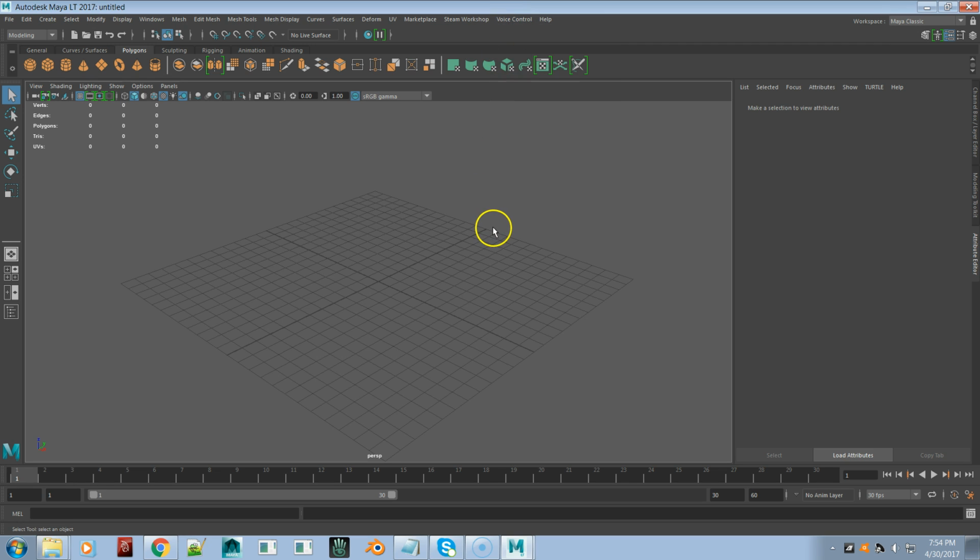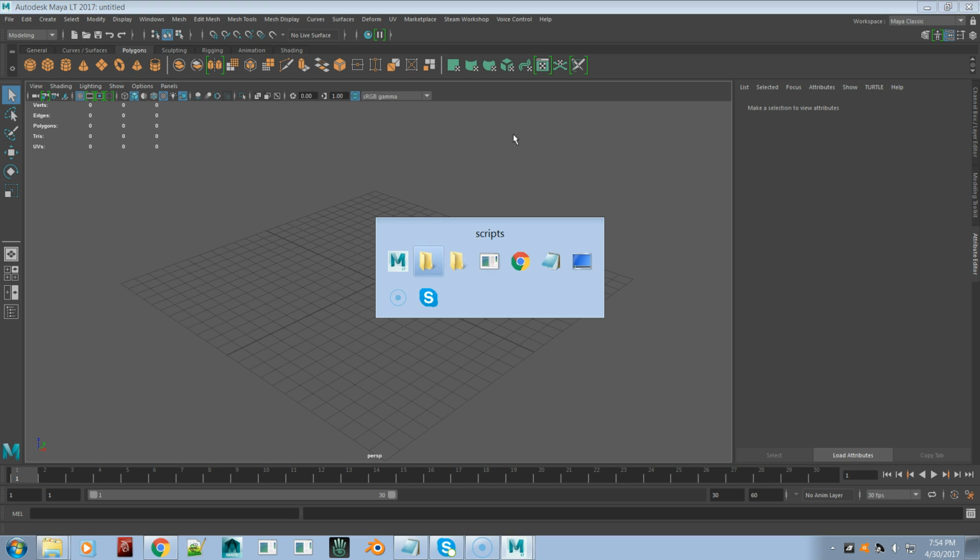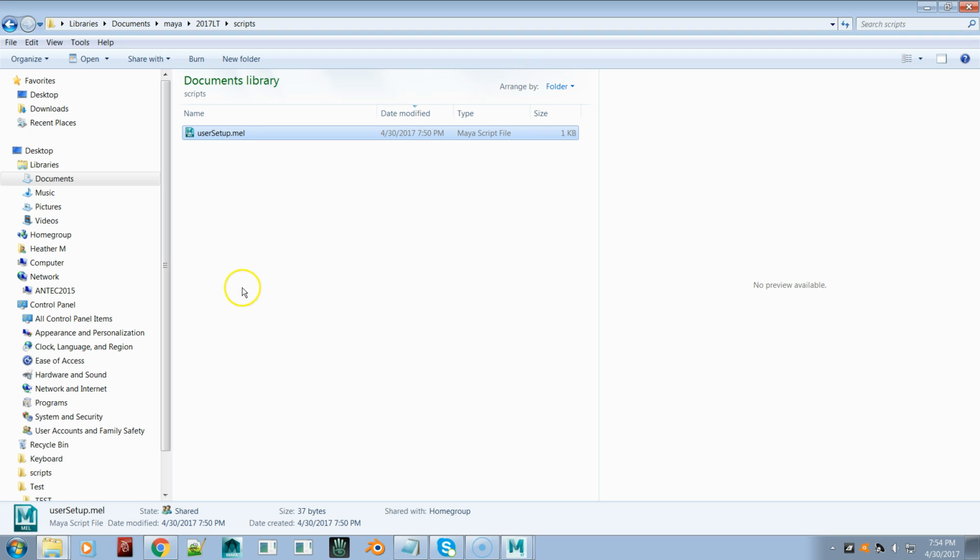Okay, if you've done that and you still don't see this voice control menu, most likely the issue is there's a problem with your user setup mel. Now your user setup mel, remember, you install it in your scripts folder.